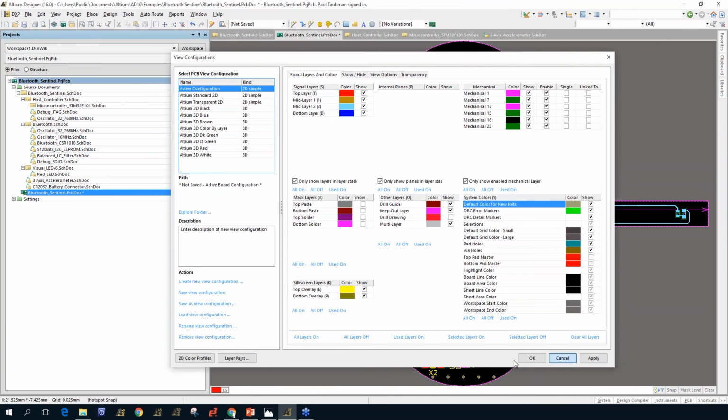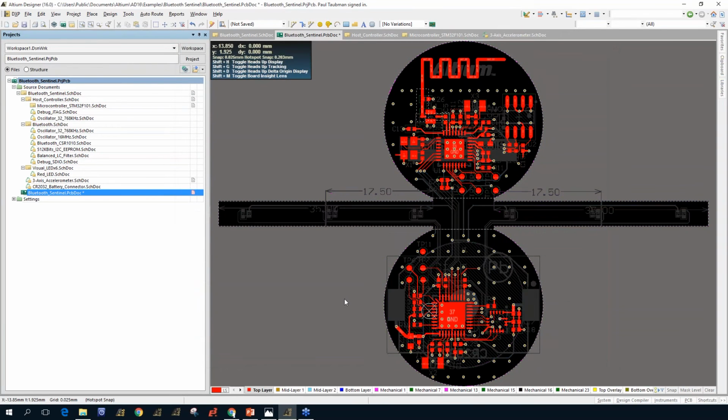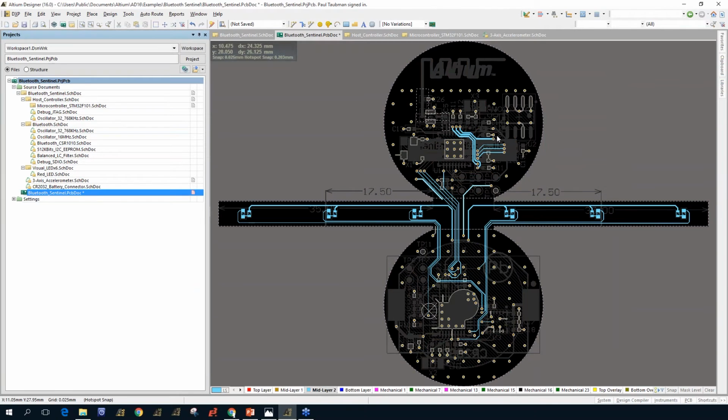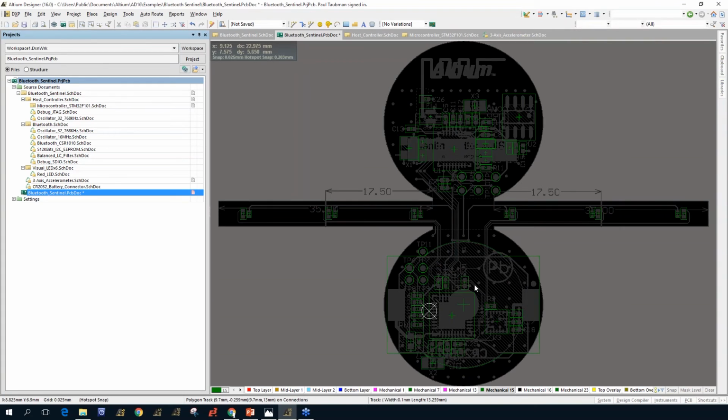The simplest thing for me to do is a Shift-S, okay, not a Control-S. A Control-S will save it. But a Shift-S will bring me into single layer mode, so whatever the active tab is that I have available over here, that is what is going to be seen. So if I go to mid layer 2, for example, I just see mid-layer 2. If I go to mechanical 7, which has nothing on it, let's go to mechanical 15. Mechanical 15 has courtyards on it and its center points, so I can take a look at those as well. So that's another very nice feature just so I can see individual layers. I am going to go back and hit my Shift-S again.